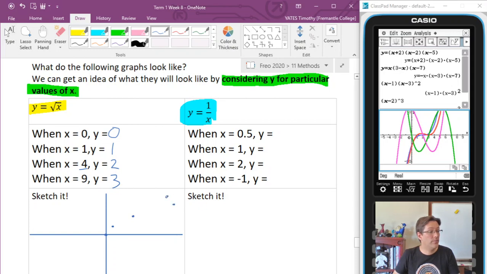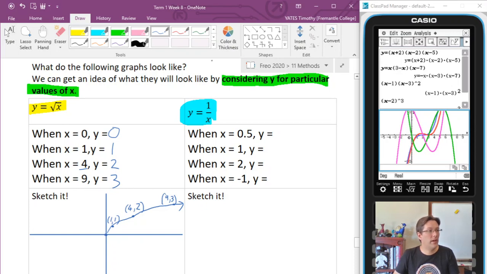It's always good when you don't have a set of axes, or in general actually, to label what your x and y coordinates are, so that when you're drawing your thing, even if it's not perfect, it can generally be understood that that's what you meant to draw. So I've labeled my points, that's a sketch of that one.